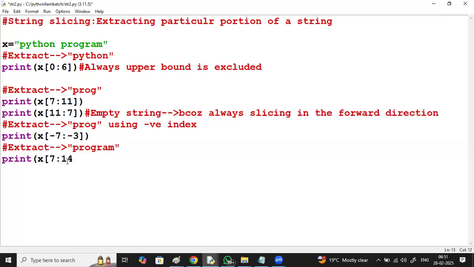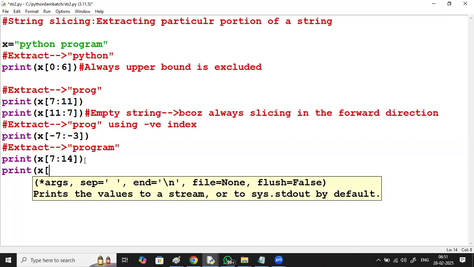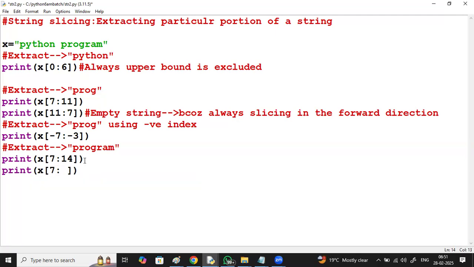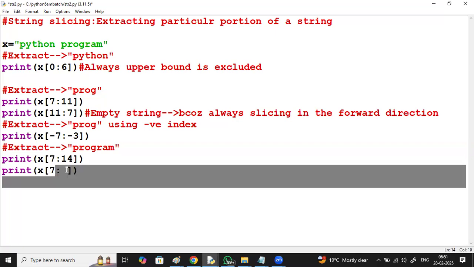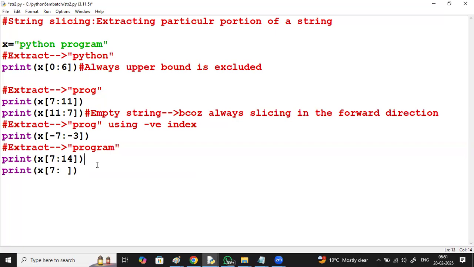Index 14 is not available, but still you can provide 14 because it's excluded. Up to 13 only it will consider, right? Otherwise, shortcut: X of 7 to, don't provide the upper bound. By default, it reads from the 7th index to the end of the string, right?